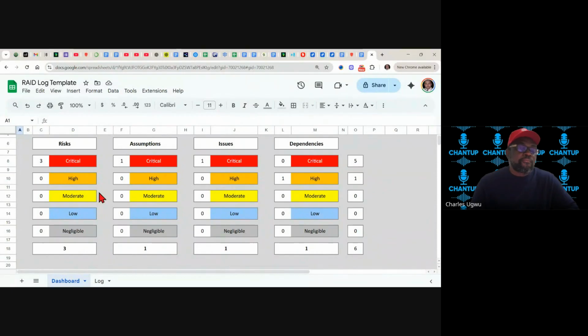So that's all the template, and it's very easy to monitor your work. This is the health tracker. I call it the health tracker of a project. This is how they can be monitoring how healthy a project is.